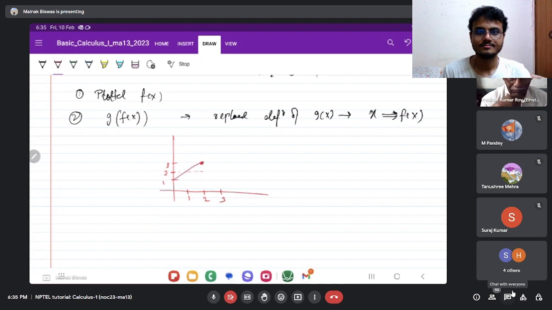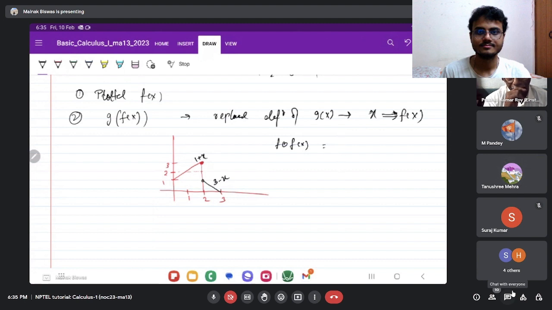So this function was something like this, right? And the second part of the function was between, yes. So you understood this plot, right? So this is 1 plus x and this is 3 minus x. So this is nothing too complicated. This is just your class 8, 9 equation of a straight line. Yes. So now you are telling me how do you plot f of f of x. That's the problem you are a bit confused with.